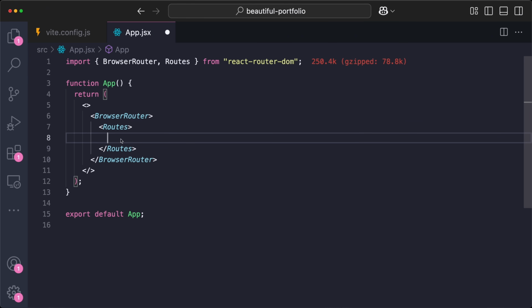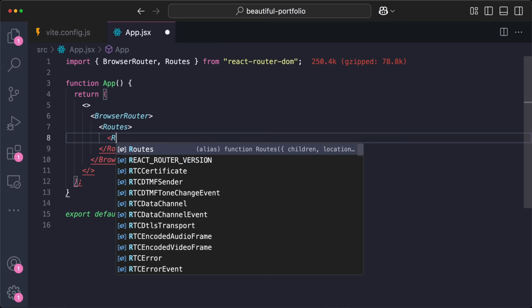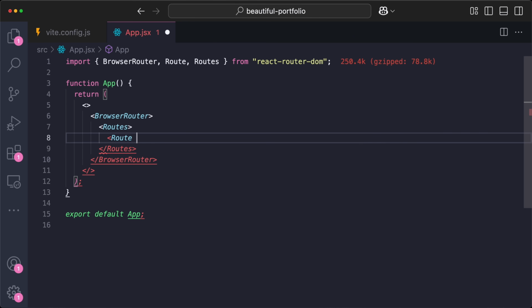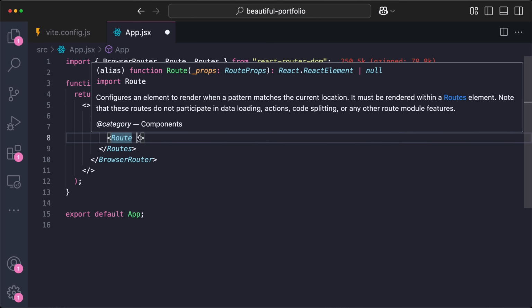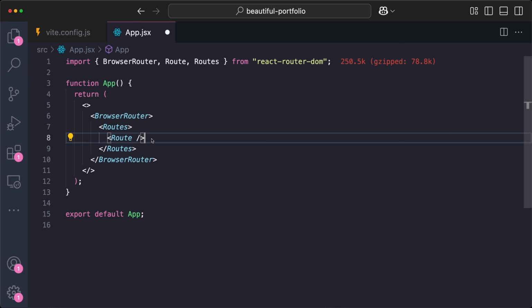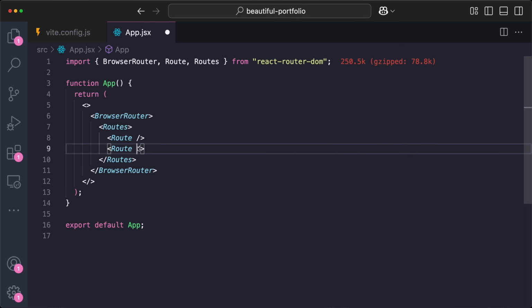And like I said, we're just going to have two routes. We're going to have the route for the main page, the actual portfolio. And we're going to have a route for any other page, which will result in a component called the NotFound page. And we can customize that however we want. To define the index route, we'll just pass index over here, and it will assume that the path is the index path. And we have to pass an element.